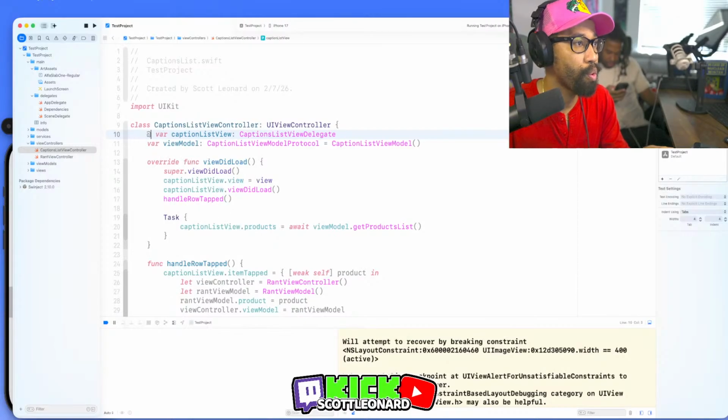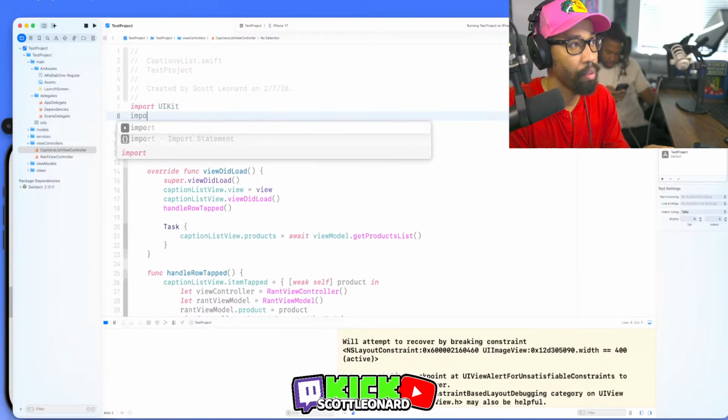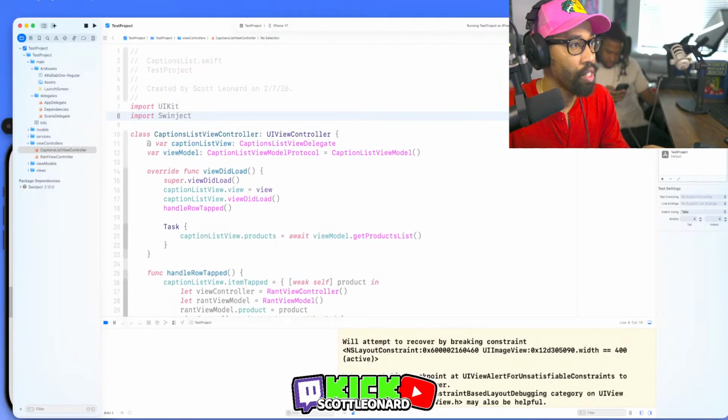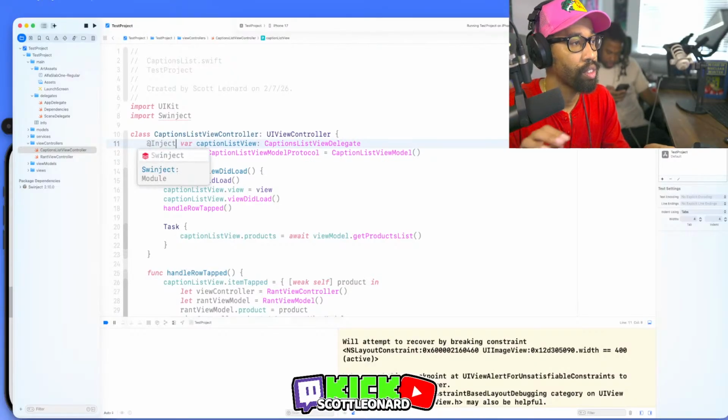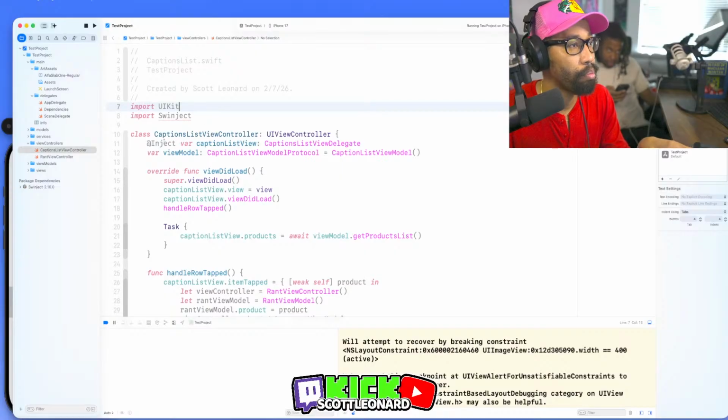Oh, we have to import Swinject. Then let's add the inject here, which I think is lowercase. I think it should be that, but nothing happened.